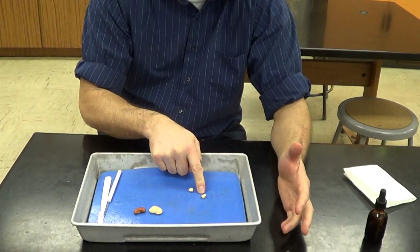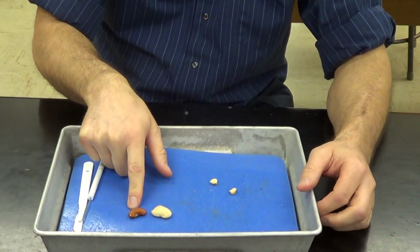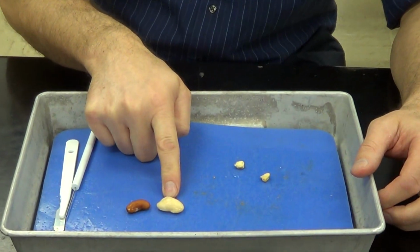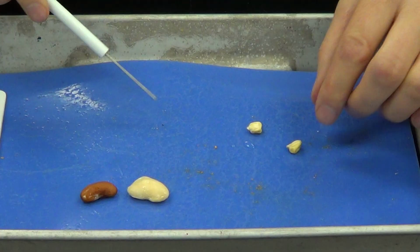Okay, today we're going to be doing a seed dissection, and I've got a corn seed, which is going to be our monocot seed, and I've got two dicot seeds. I've got a kidney bean seed and a lima bean seed. Those are going to be our dicot seeds. We're going to go ahead and get started with the corn seed first.